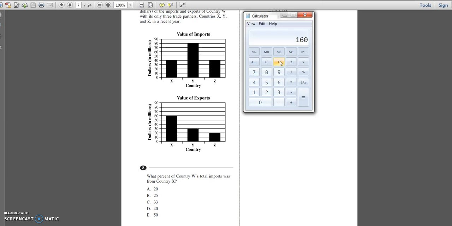Okay? What we need to figure out now is how much of that was coming from country X. This is what we call a part to a whole. Country X was only 40 million out of 160 million, which gives us 0.25, which is the same thing as 25%. You need to be able to teach the students how to move from decimals to percentages pretty quickly so that they can do that math. So let me show it to you again. $40 million out of, which it means divided by, 160 is the percent of the imports from country X, and it's 25% or 0.25. So that is how you would work number 8.